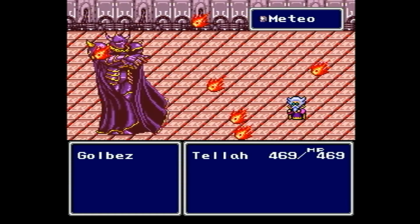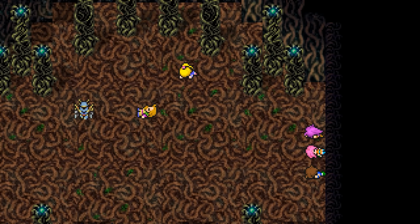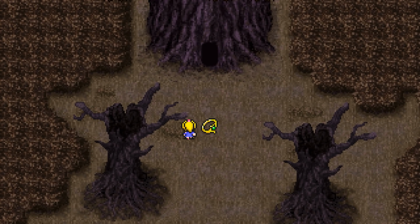Similar to Tella's fate in the last game, only Gallif was the fun grandpa, while Tella definitely reeked of the racist grandpa. X-Death makes a retreat, taking the crystals with him while Krile grieves the loss of her grandpa, but with her being bestowed all of her grandpa's skills and job mastery, she becomes the new fourth party member for the gang.